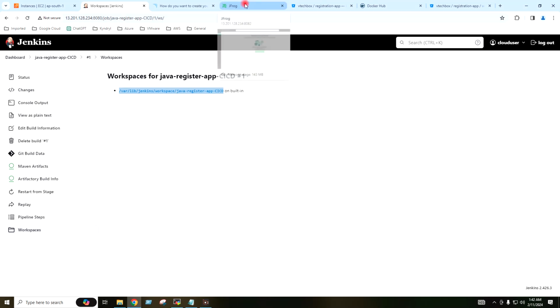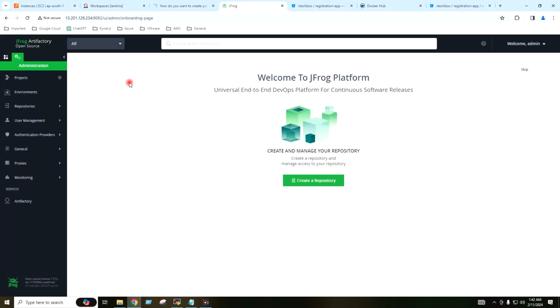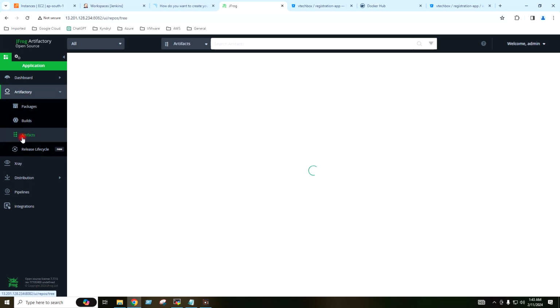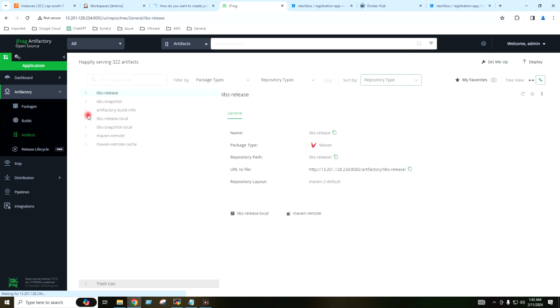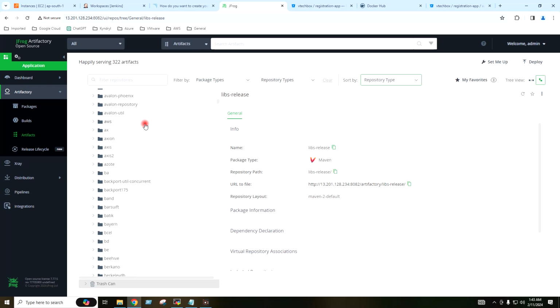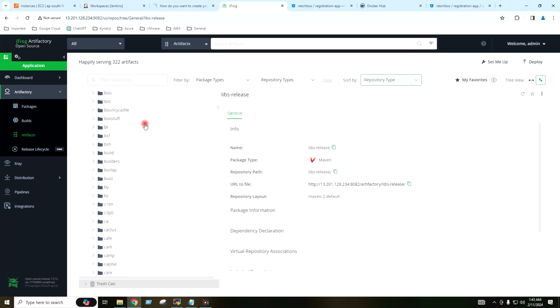And if I go to JFrog Artifactory console, I will click here on the left side and I will go to Artifactory, Artifacts, libs-release. I will expand it and I will go to com.